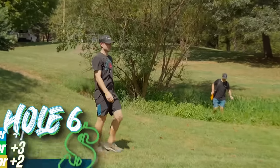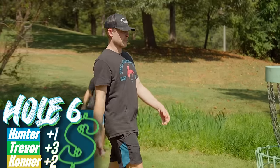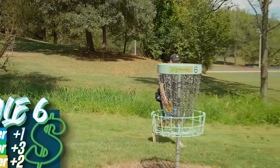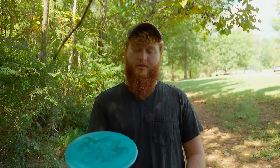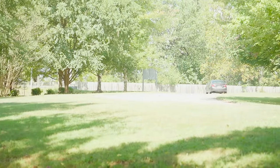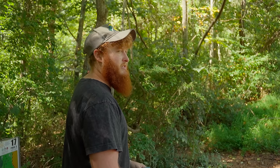Not a problem for the magnet. That sucker handles wind. Yeah, well, it's literally a magnet and the chains are made out of metal. It's not that difficult. Only if they're soft, though. Just figure it out. Hole 17 is a 260-foot par 3. That cluster of trees up there, you can kind of see the basket right up through there.